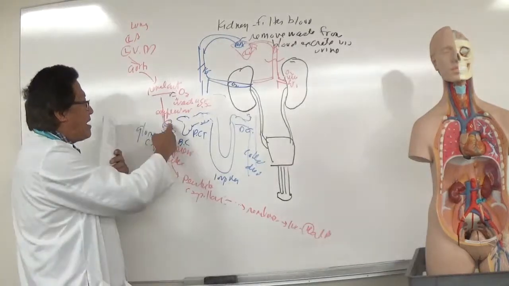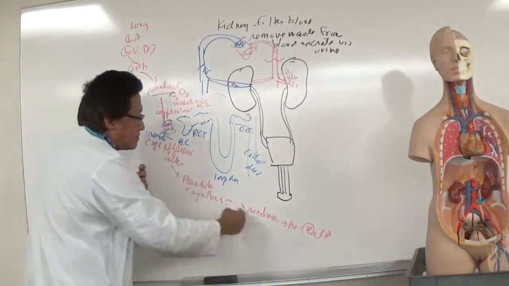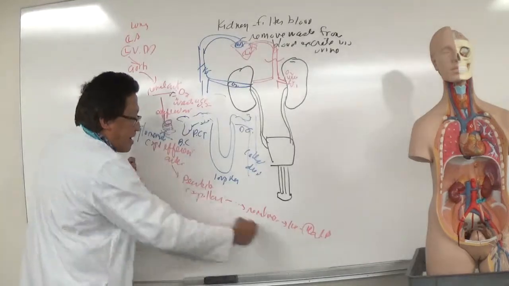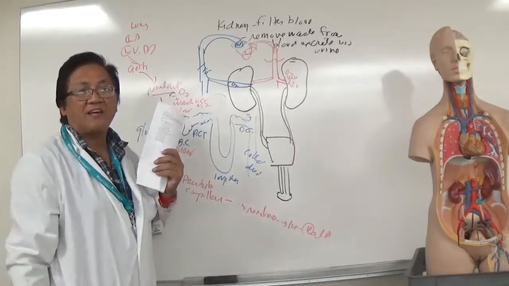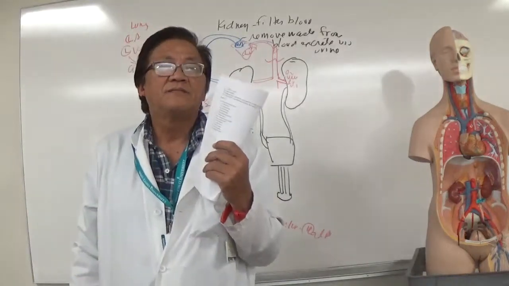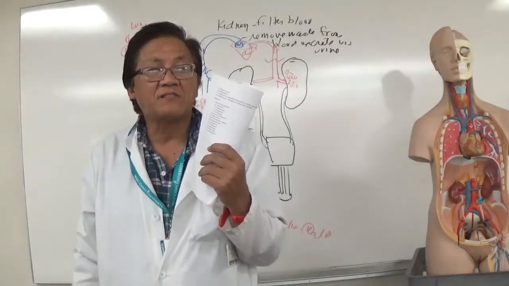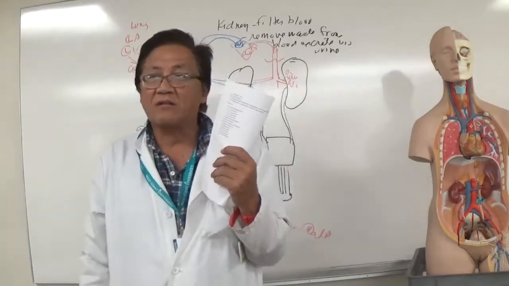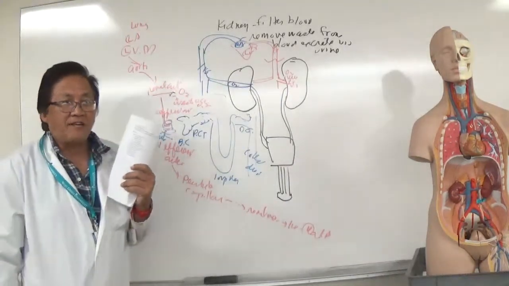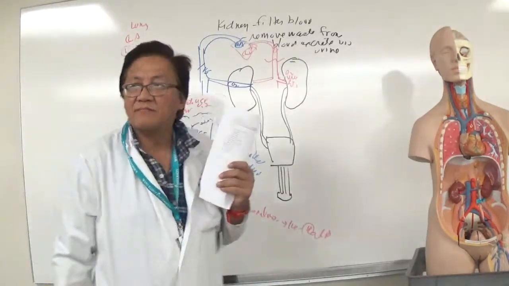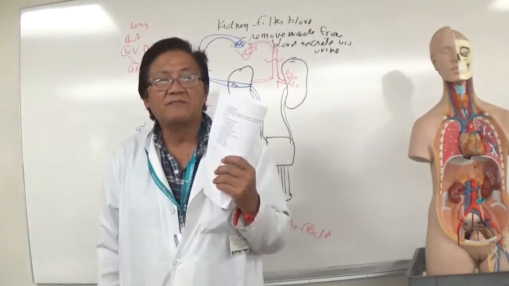What happens to the red blood cell? Goes back to the blood, it stays in the blood, passes here, remains in the blood. Because why? Is the red blood cell a waste product? No, it is not. And the blood cells are not waste products, right? What about the albumin and the protein or globulins within the blood? Are they waste products? No, they're not. They should remain here. Correct? Is everything clear?